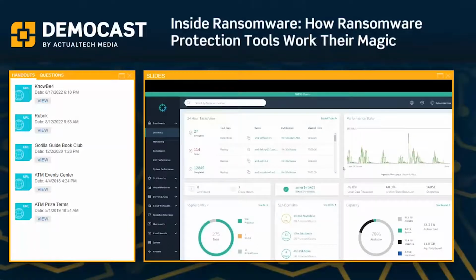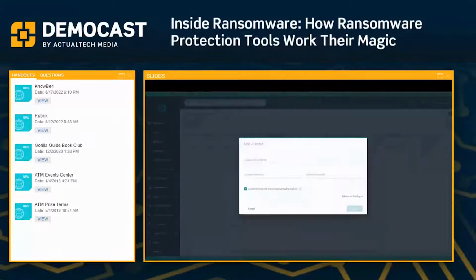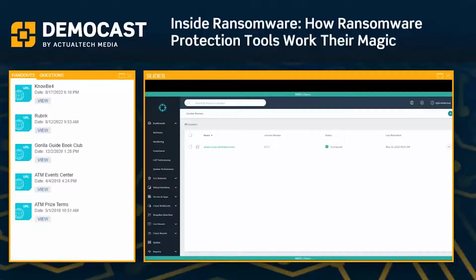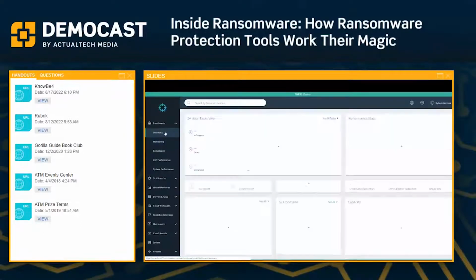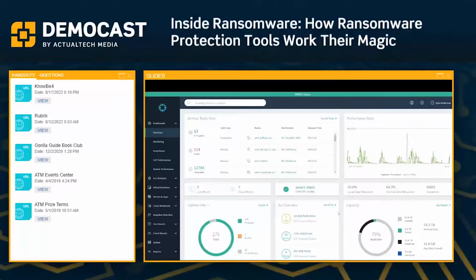Now, our platform, as you see, it's all HTML5. There's no Flash or Java. Java belongs in a coffee cup, not in a backup software, right? Setup is very, very simple, right? Because of our API integrations into most resources, all you really have to do is tell me the IP or fully qualified domain name and the login credentials of the resource you want to access, whether it's VMware, Hyper-V, or the cloud, and then hit add. We'll then catalog and index all of the resources that lie underneath it and allow you to decide how you want to protect them. Now, the dashboard, again, you shouldn't be in here all that often.